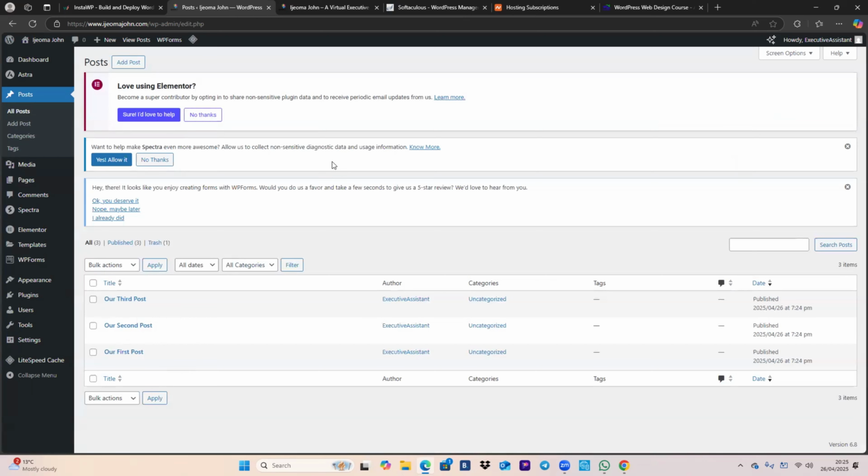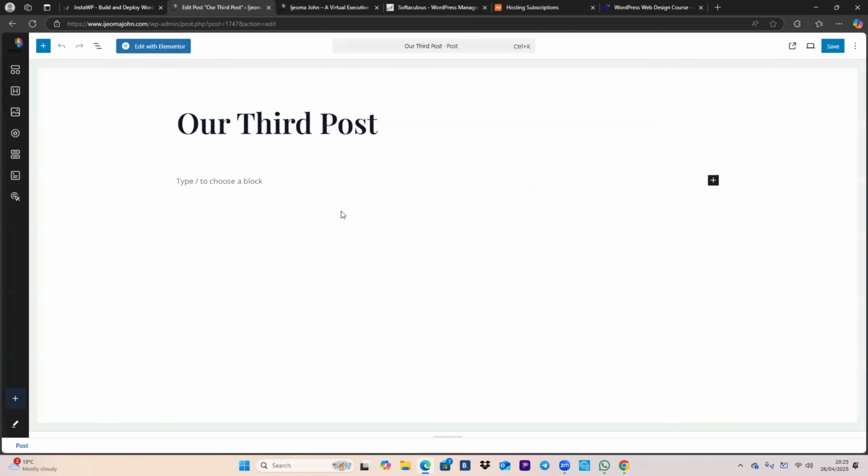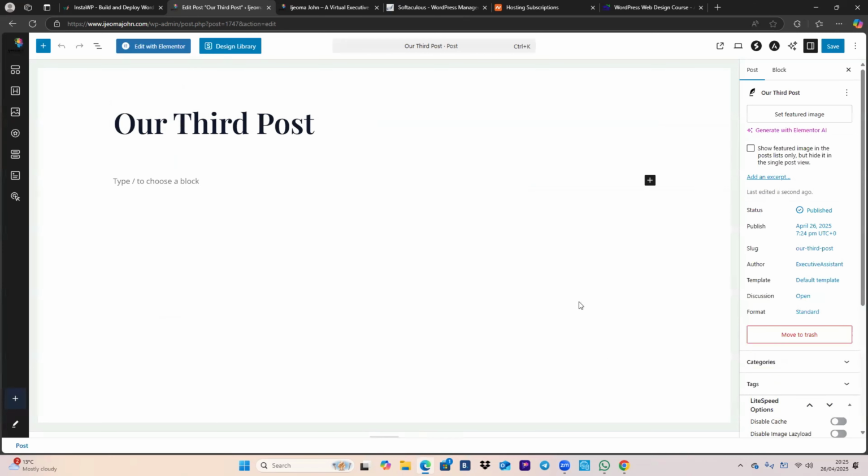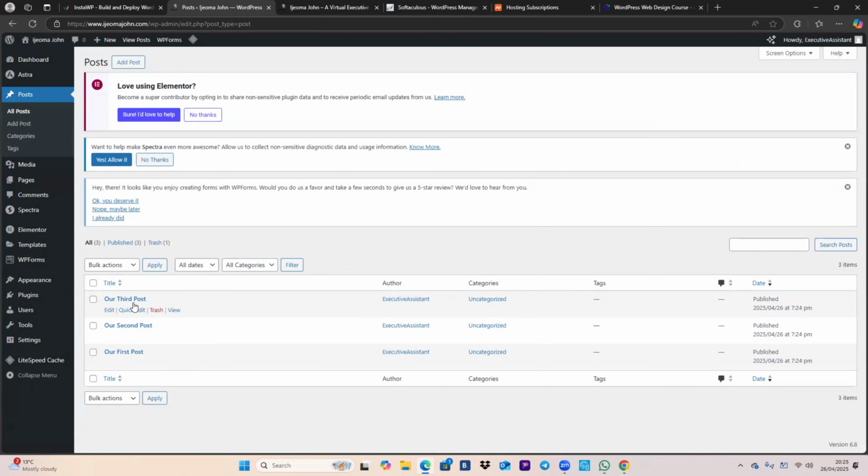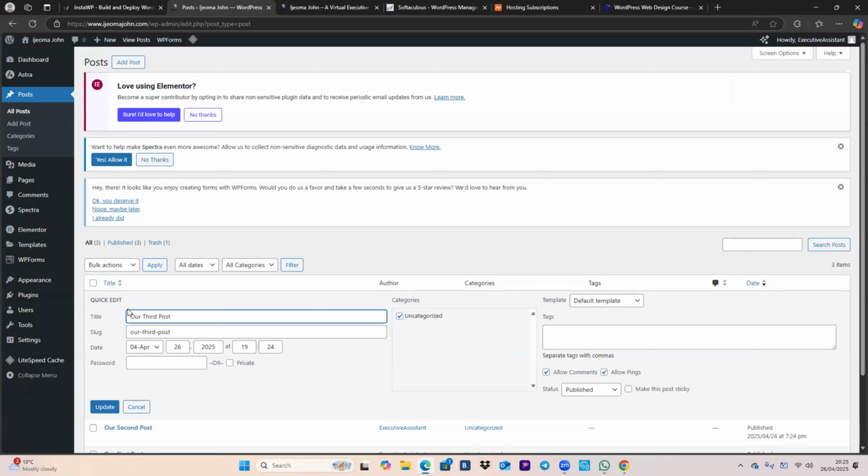Now, when you have your post, you can also edit your posts. You can go in by editing the post completely. When you click on this, it takes you back inside the post, and you can edit anything here. Or you can do a quick edit, which allows you to edit from here without going inside WordPress.